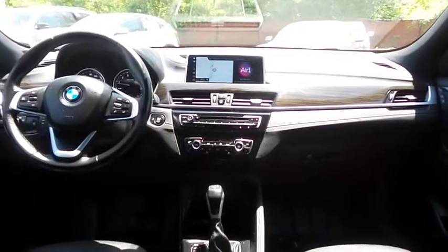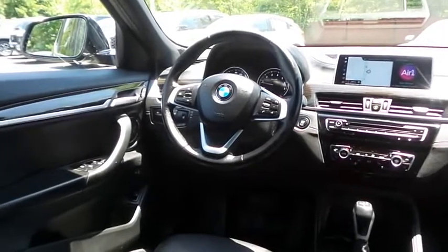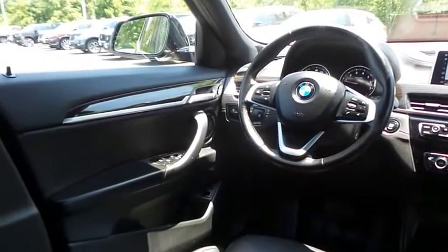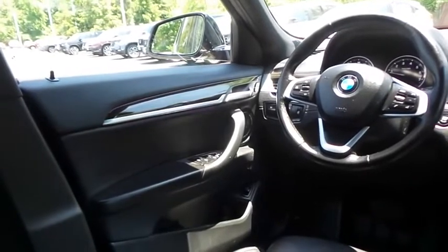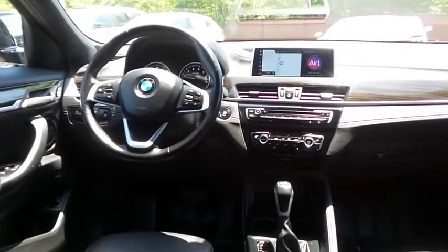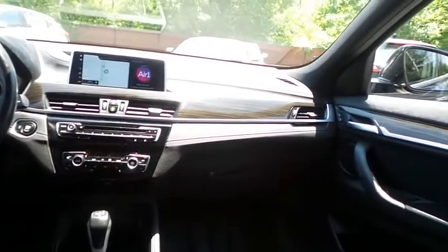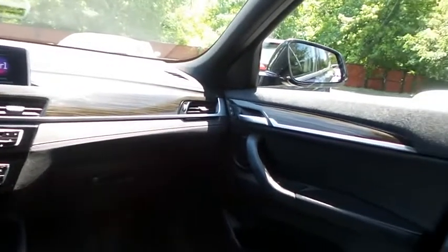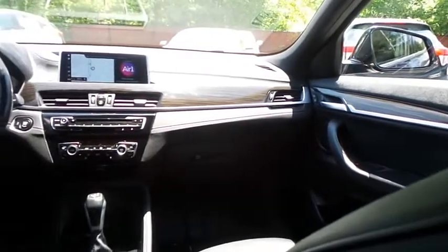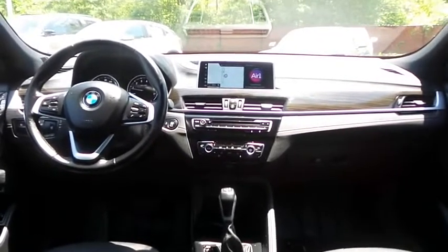This X2 comes fully loaded with heated power front seats, memory driver's seat, reverse camera, keyless push-button engine start, dual-zone climate control, rear air conditioning, wood trim, HomeLink garage door opener, power windows, mirrors, and door locks, keyless entry, heated mirrors. It has a leather-wrapped telescoping heated steering wheel with radio controls, with a premium high-fidelity sound system, with CD player, USB port, Bluetooth audio, HD radio, XM satellite radio, smartphone integration, and MP3 decoder.